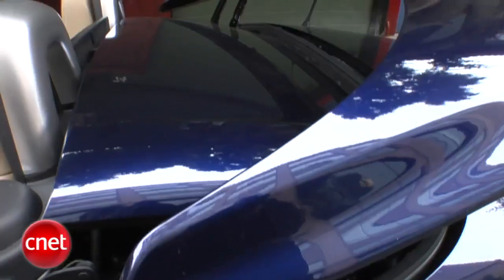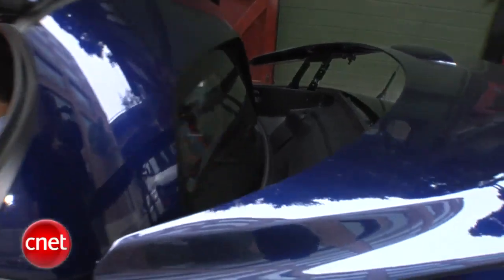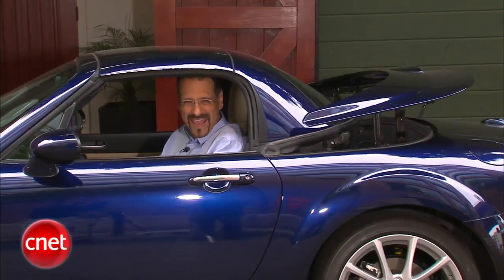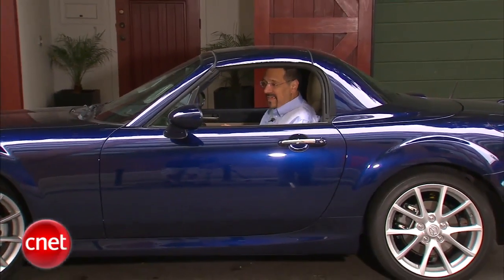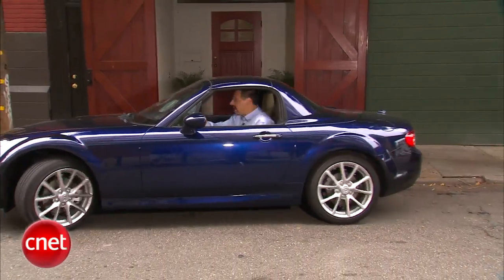Now the reason you buy a Miata with the word PRHT in its name is because PRHT stands for Power Retractable Hardtop. And this is a nice one. They did it at a very reasonable cost. This car still barely breaks 30. It's all aluminum, doesn't weigh much, important on a car this diminutive. And it goes quickly too, 20 seconds from close to open or vice versa. Gives you real world civility and open road motoring in a big hurry.